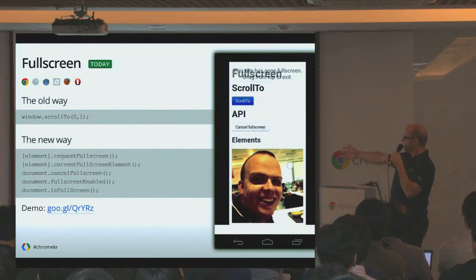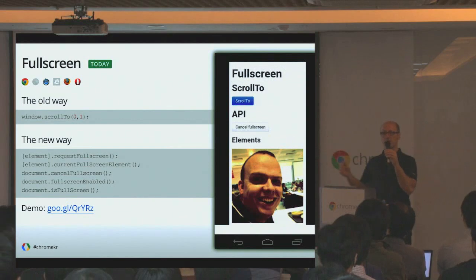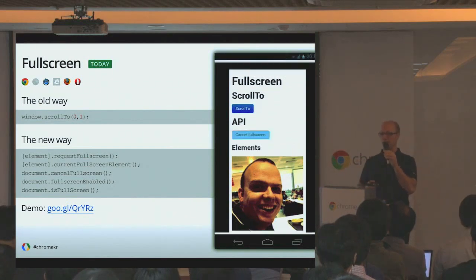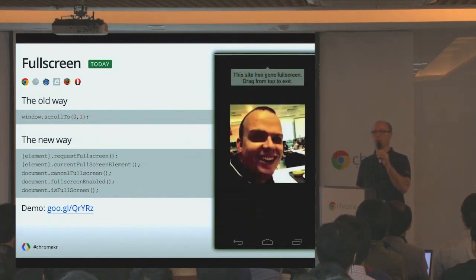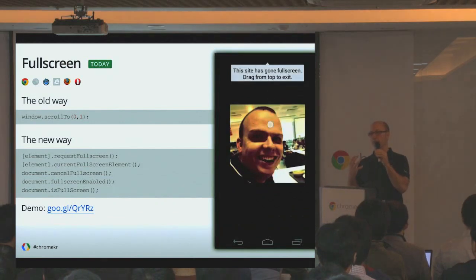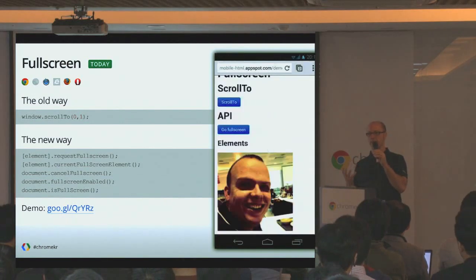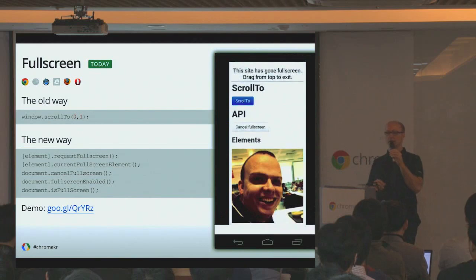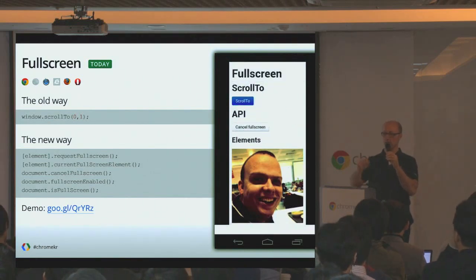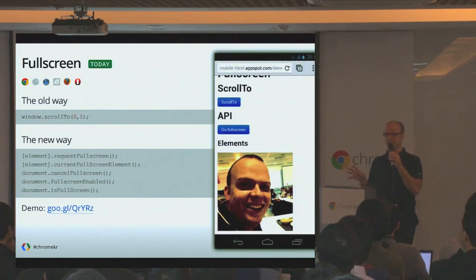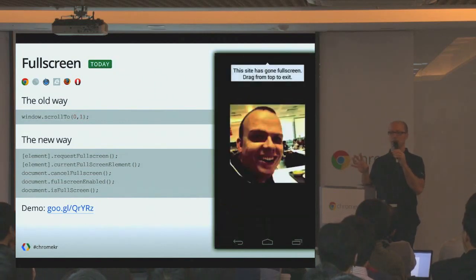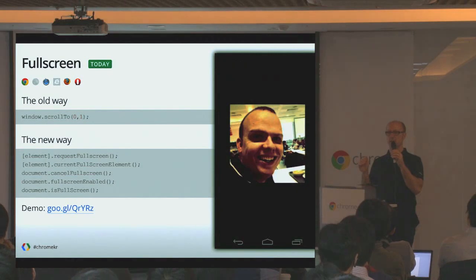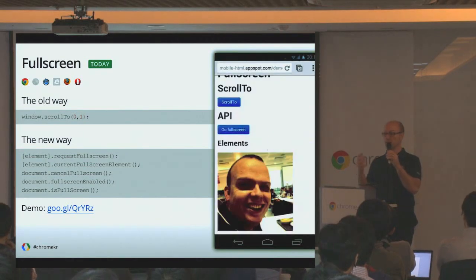All right, there's this great looking man here who features in all of my slides, who's showing you here the Fullscreen API. If you're trying to build immersive HTML5 games, you need to be able to take over the entire screen real estate of the browser. This used to be done using window.scrollTo(0,1), which was a bit of a hack. That is no longer the correct way to do this. There is now a proper JavaScript API which lets you do full screen.